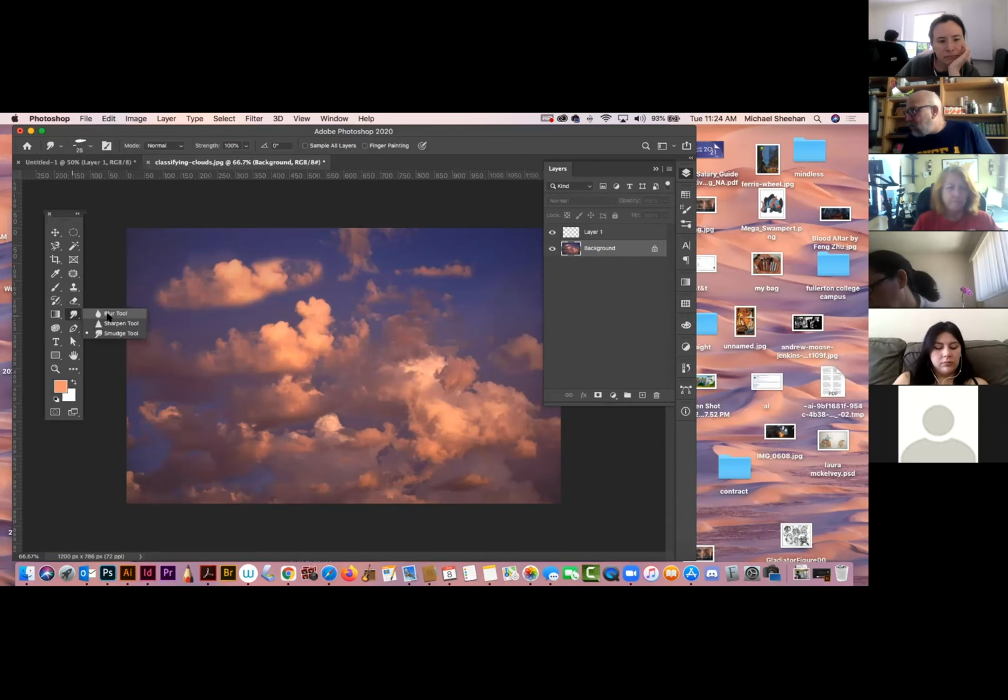And then we've got a blur tool. We'll probably get into that later. I mean, it just does what it says. I can just come in here and very specifically blur out certain areas. And if you look up here, there's that thing I just talked about, strength. So in this case, it's calling it strength.